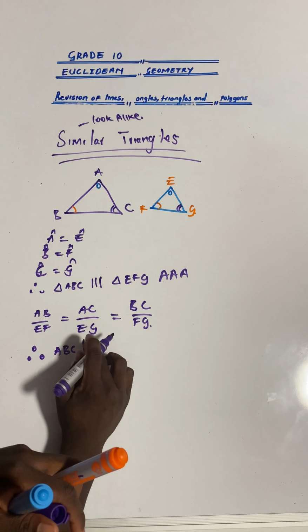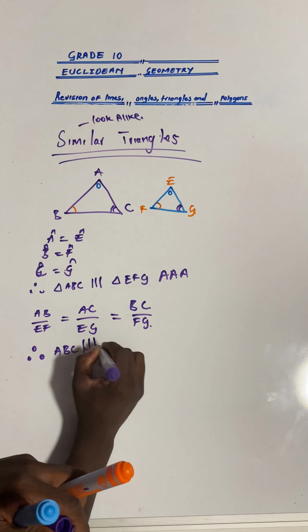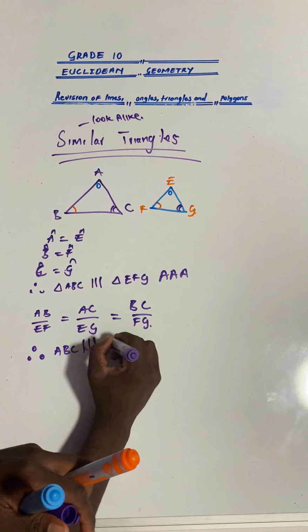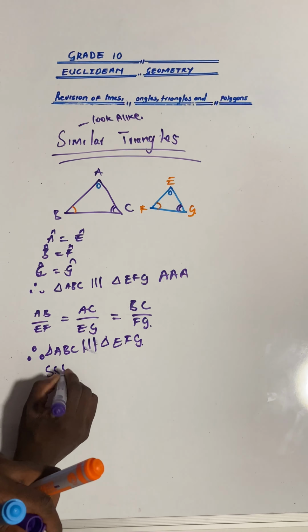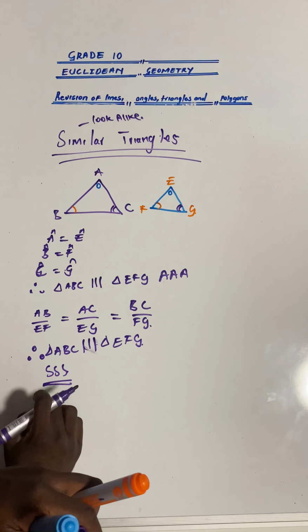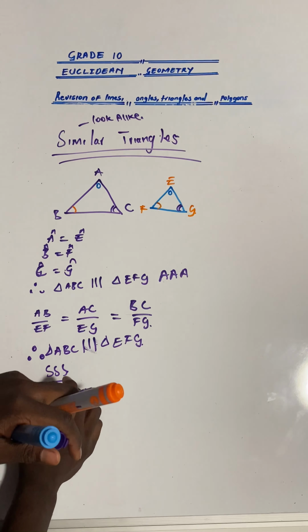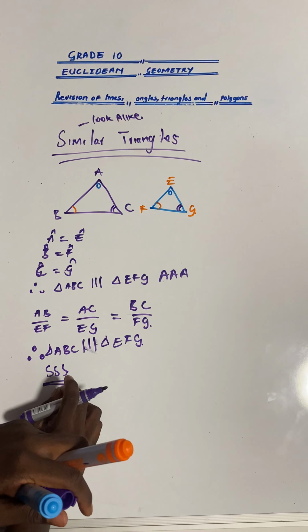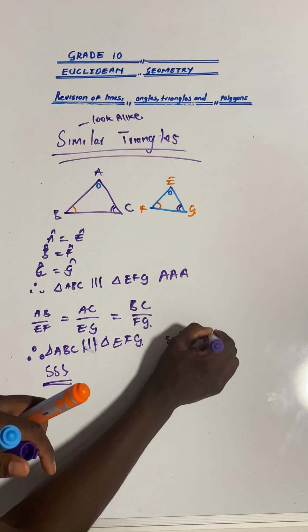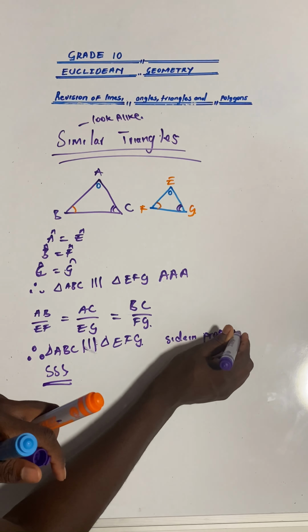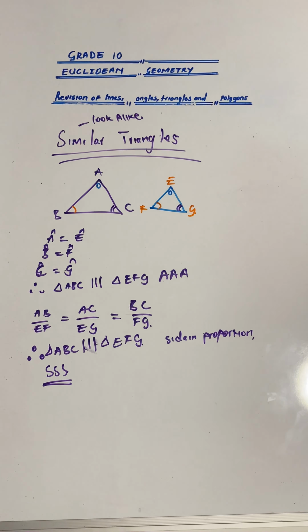Therefore, if this is true, we are allowed to say that triangle ABC is similar to triangle EFG. Sorry, I wanted to write the similar sign, not congruent. And what will be your reason? Side, side, side. This is the reason that mostly confuses people with the congruency one, because there's also a side, side, side for congruency, right? But this is just sides in proportion. Please, guys, do not confuse these two, right? I'll just end here for this session before it becomes very long, and I don't want you guys to get too overwhelmed.